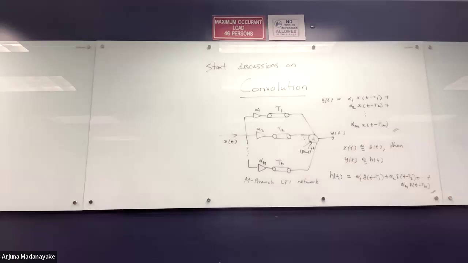So these things look super complicated when you don't understand them, right? But if you know the trick behind it and how it came about, it's actually very, very simple. You look at every branch, look at the gains, look at the delays, and you write down the equation in one shot.